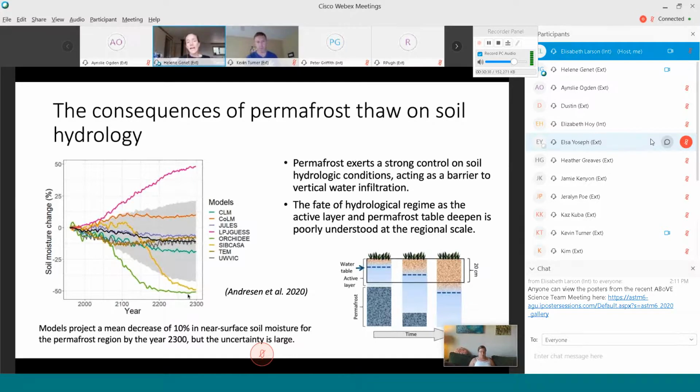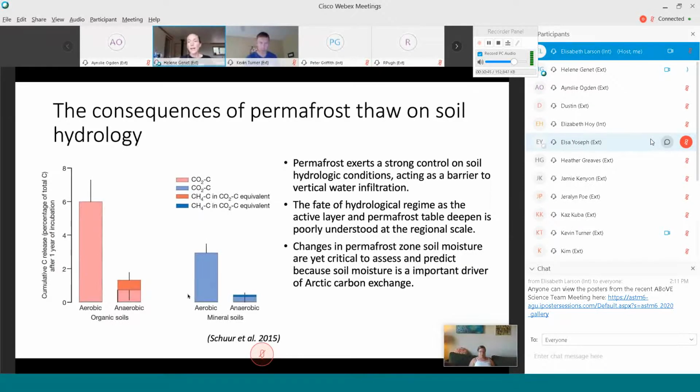And this is what motivated our synthesis effort, because it's likely that permafrost is exerting an important effect on soil moisture, and in return soil moisture is a big control. Soil moisture and hydrological regime in general are exerting a large control on Arctic carbon exchange: the amount of carbon that's going to be decomposed and the nature of that carbon. The more anaerobic conditions you get, the more methane is going to be emitted. Even if the total amount of carbon would decrease, because methane has a larger warming potential than CO2, its effects on the climate might be substantial.